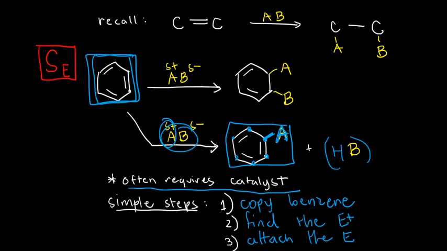What we knew a while ago was that generally for reactions of benzene, it's quite simple. For us to execute the mechanism of electrophilic substitution, we just need to literally copy benzene, find the electrophile, and add it to benzene. We're done. So let's do that again and again using different reagents.